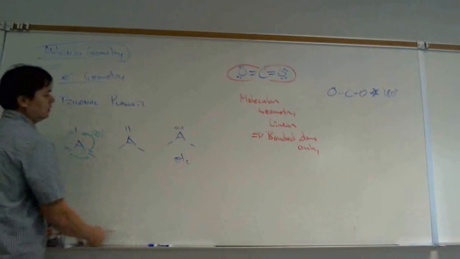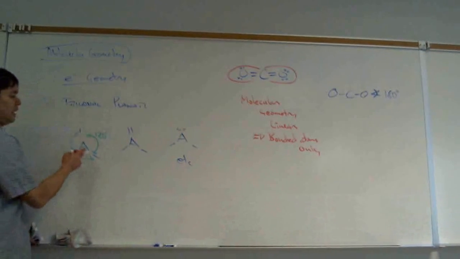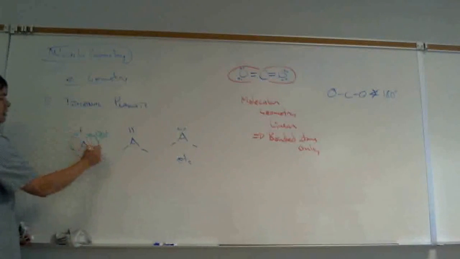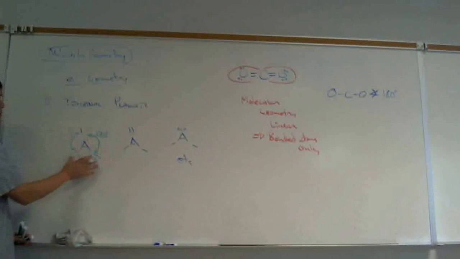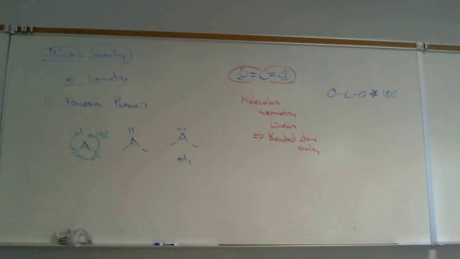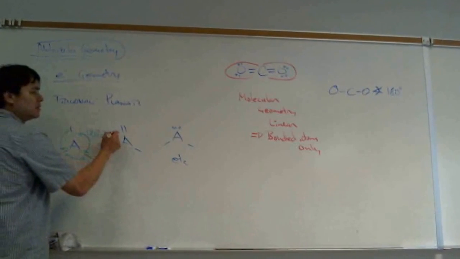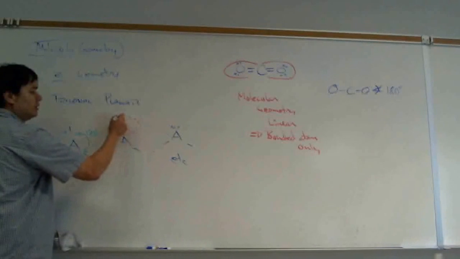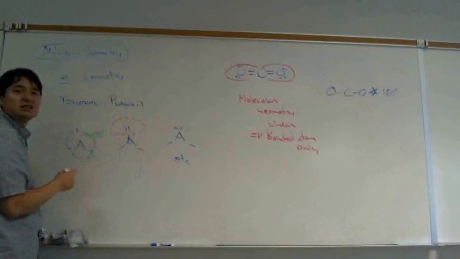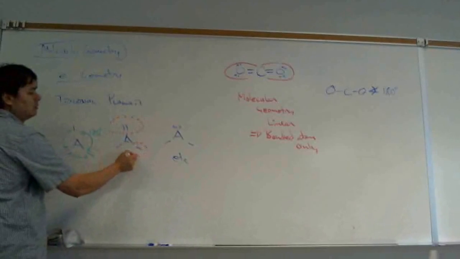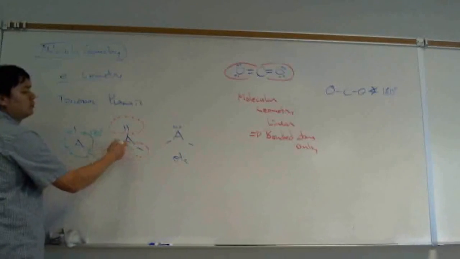Does the angle change when there's a double bond? Right. The angle does change when there's a double bond, because with a single bond, you've got a certain electron cloud and it requires a certain amount of space. But if you have a double bond there, there's going to be more electron density there. In fact, you're going to have twice as much electron density. If you have twice as much, then the electron cloud is quite a bit more dense, or bigger. And so what that does is it's going to cause some greater repulsions here.